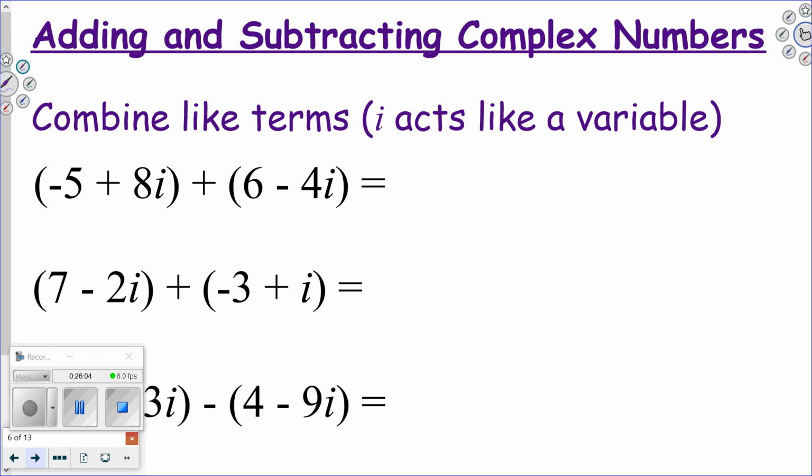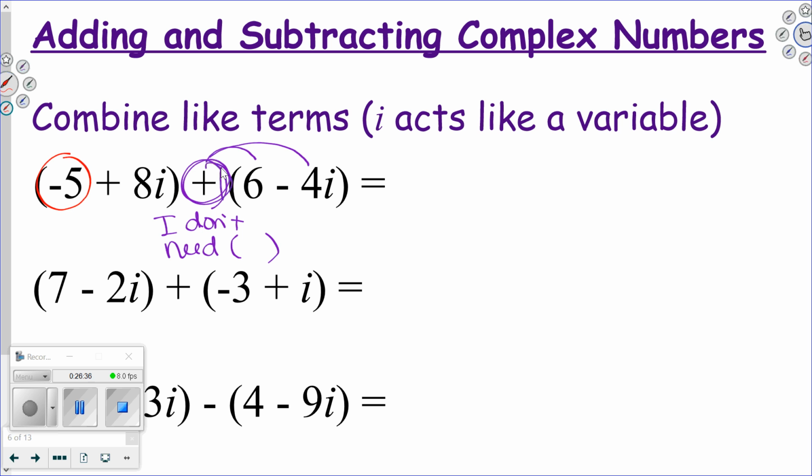What if there's a plus sign? Do I need the parentheses? No, I don't need them. I mean, technically there's like a 1 right here. If I distribute a positive 1, does it change anything? No. So if there's a plus sign, I don't need parentheses. They're just irrelevant. They make no difference on the bearing of how I do this problem. So I can just put my like terms together.